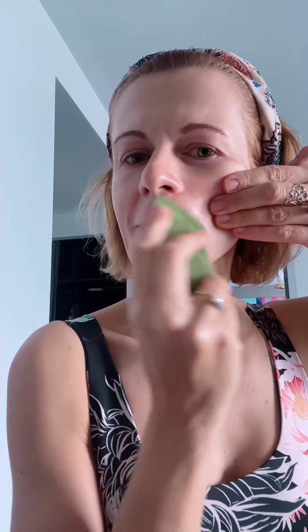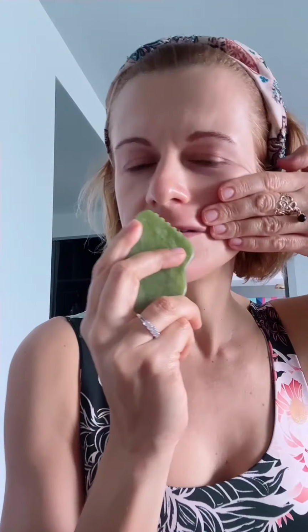Now you could also take the ridgy part, the sawtooth. That also is quite nice if you've got that. Super. And then also we could work with a little bit of a 45 degree action, similar to what we did here, going against the muscle fibers. It's nice to stretch out that lip so it's not making your wrinkles any worse if you've got them, the vertical ones. And go like this. Flat tool, nearly flat to the skin. If you don't have teeth on your tool, just go like that, that's fine.